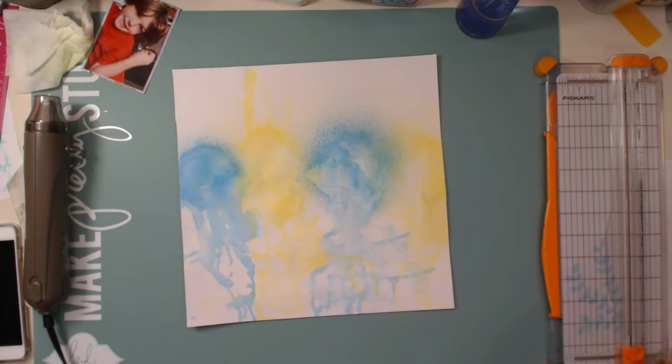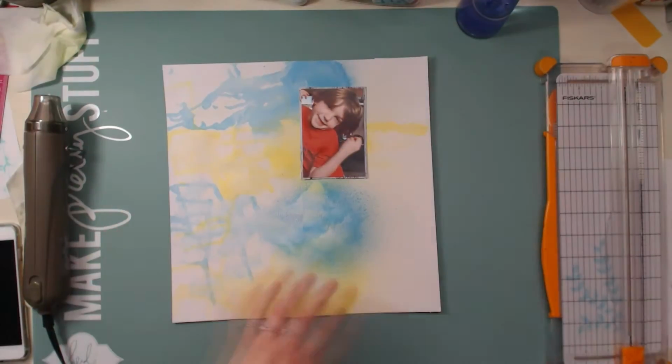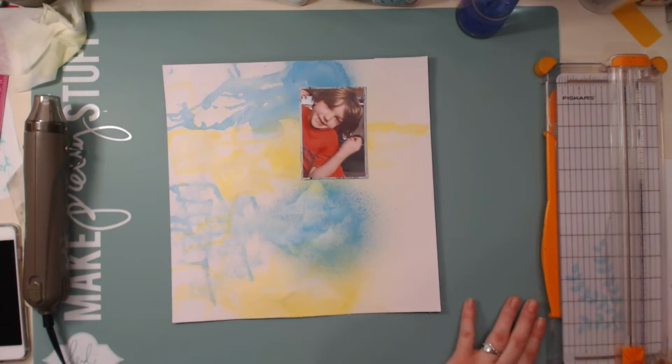So here you can see I did mat my background paper onto another paper that is just a scrap of paper from my collection, my stash, because it was really, really warped. And so I didn't want it to get too bad.